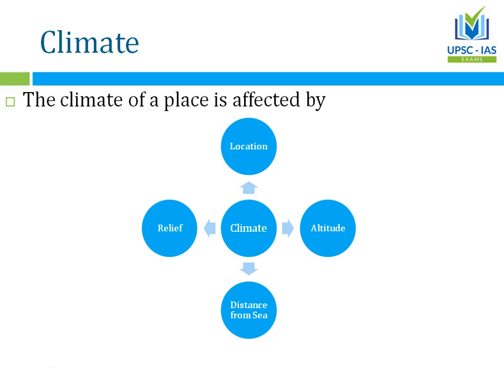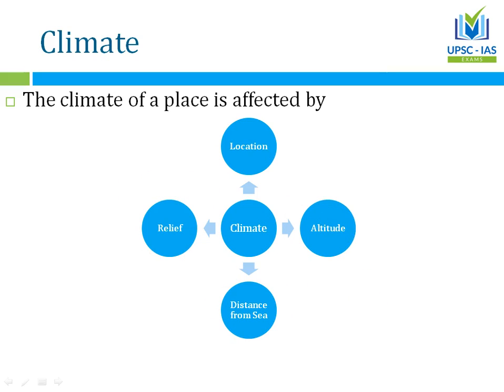But we have divided a major portion into plains, mountains, plateaus or coastal areas. Distance from sea: if a place is near, predominantly within 200 kilometers, it will have the effect of the sea. But if it is far from the sea, then it would be more continental. So a place could be either coastal or continental, depending on its distance from sea. Then you have relief.